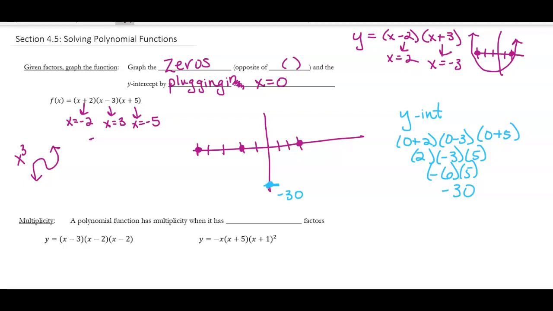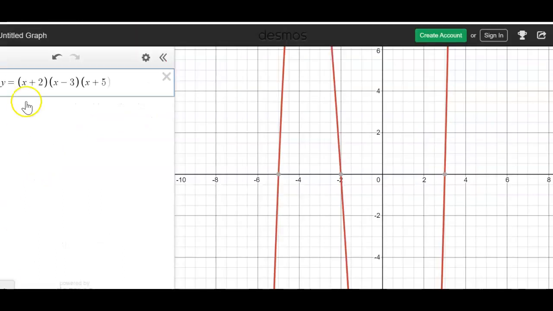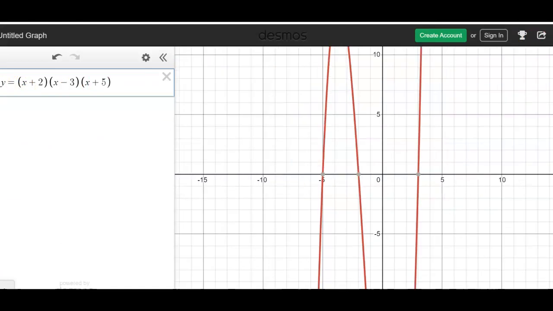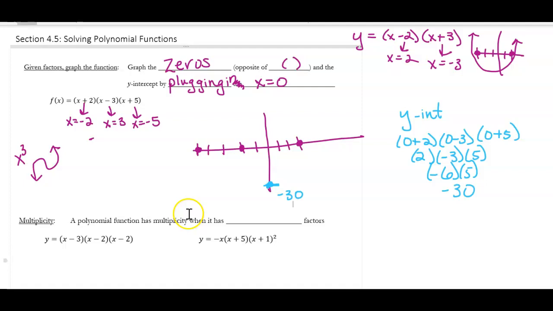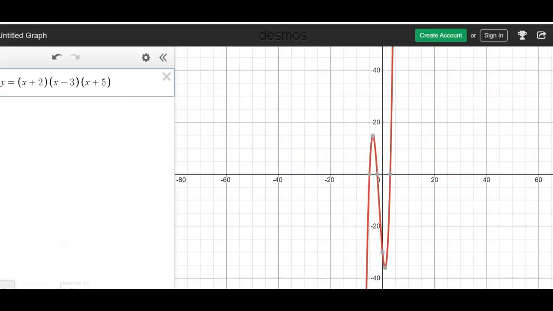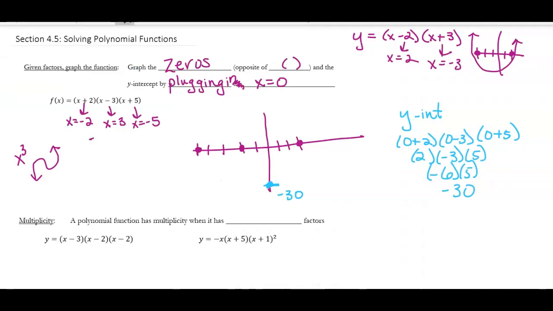Okay? All right, so the main thing we're going to do right now, before we actually learn how to graph it with the curves, is we're going to go to Desmos. So let me pause this. Okay, so I'm at Desmos, and I plug this in, y equals. You can kind of see what happens. It goes up, it goes down, and it goes up. When we do our next section on graphing, you're going to see why that works. But for now, I'm allowing you to find the zeros and then follow that pattern from Desmos. So it starts low, it goes up, goes back down, goes a little bit below the 30, and then goes back up.